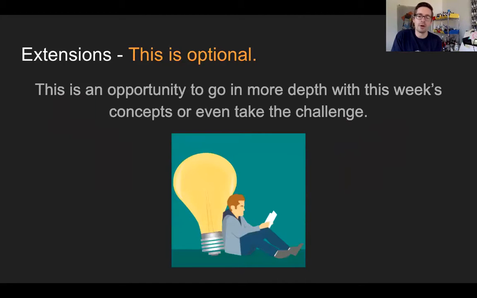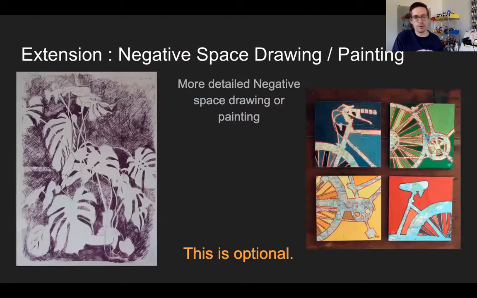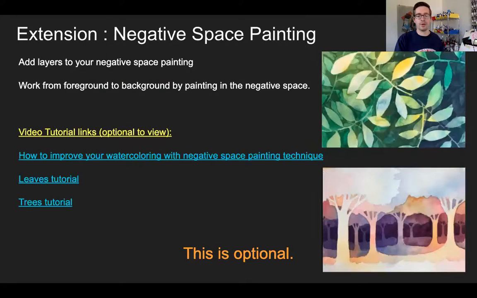So again, if you want to push yourself just a little bit further, here are some options to do that. If you're doing it a little bit more with color, using maybe some tape, or taping off masking areas, but then also doing a really nice detailed drawing or painting of a negative with this. And there's also some links that give you some ideas if you want to watch some of these tutorials. All these will be in the lesson plan as well, which I'll attach here in a little bit.